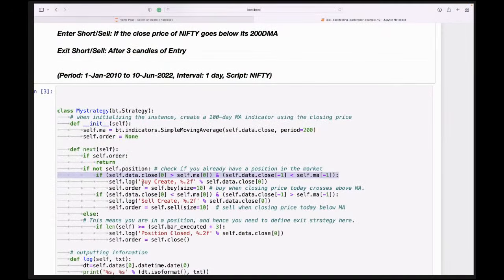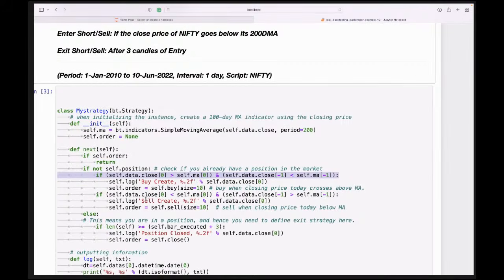The price is cutting the moving average, and if the current price is greater and the previous price was lesser, that basically means we have got the position of the crossover. In that particular scenario, we will be creating the buy position or long position, and if the reverse happens, then we'll create the short or sell position. This is what we have to do.